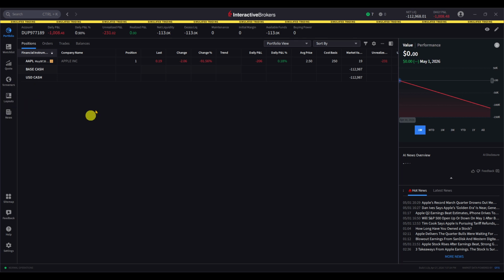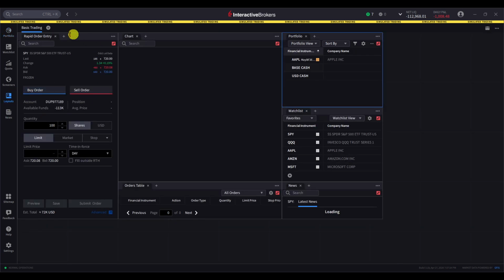If your window is narrow, expand it so the sidebar is clearly visible, and make sure you're in the desktop interface rather than a web-only view. Select Layout in the left navigation to open the Layout Manager. You'll see your current workspace and options to modify or add new ones.